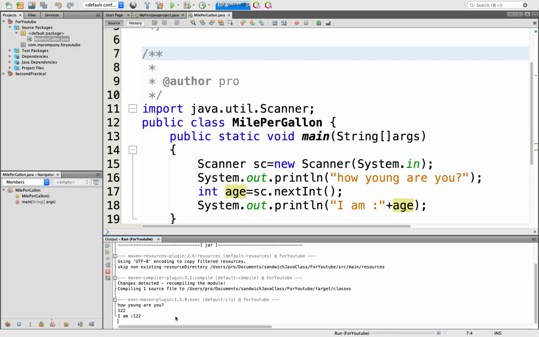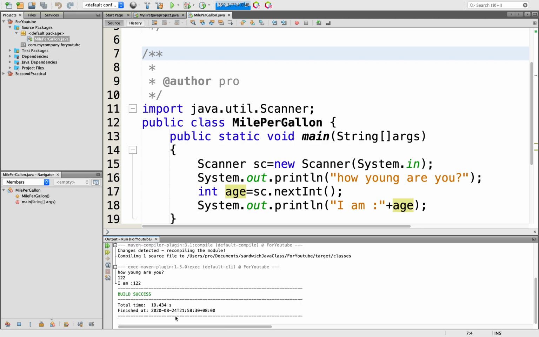I am 12 years. Hey, whoa, it just said 122. So when we give the input, we convert that input into an integer on line 17, and then on line 18 we print out I am 122.